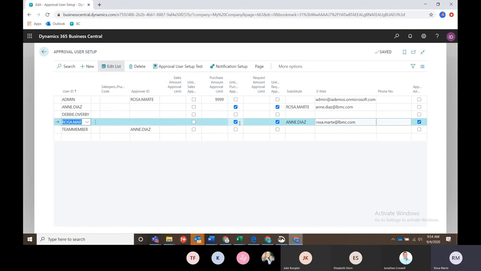If there is a limit over a limit, like if I had a limit of 15,000 on top of this 9,000 that the administrator has, then somebody else would have to be the approver of the second layer of approval, which probably can be Debbie or Ann. And then we will add that here. So I would probably have to have additional numbers here. And that's how it works. When you have it set up with the emails, then the emails from the contacts, the persons here, are the ones that are used for the whole setup.